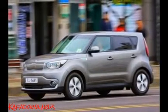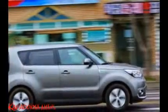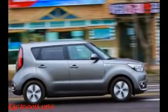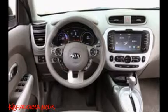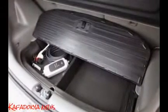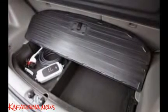Driving the front wheels is a 110 bhp electric motor with a 27 kWh lithium-ion polymer battery pack, which gives a top speed of 90 miles per hour, a range of 124 miles and a recharge time on a UK household supply of between 10 and 13 hours. The Soul will also accept high current charges up to 100 kilowatts, which will replenish the battery in just 30 minutes with no ill effects on its longevity, according to Kia.